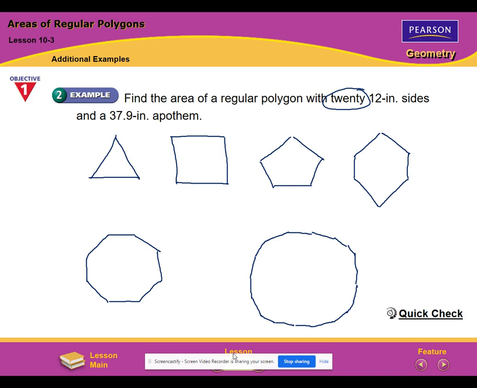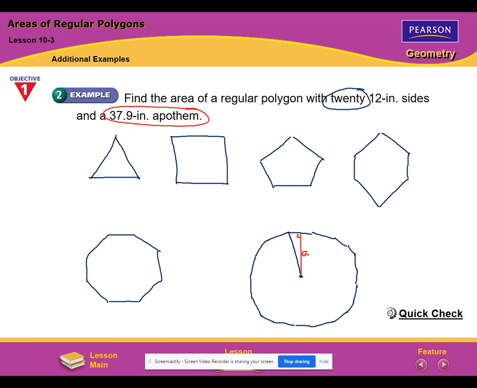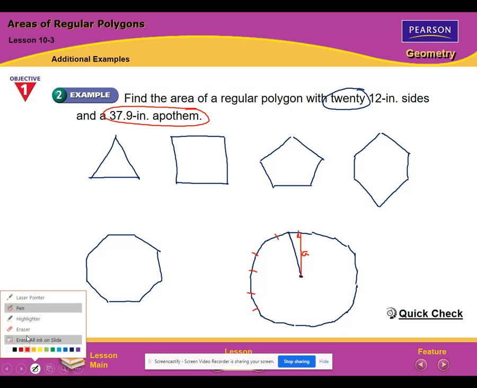So I only tell you that because I think it helps with context to understand what it is we're dealing with. Yes, you can still draw a radius like that. You can still draw an apothem that would go from the center to the midpoint of one of the sides. And that's the apothem right there, and we're going to need that value. Well, lucky for us, in this problem, they actually gave it to us. It's 37.9. The perimeter, we're going to have to calculate. That would be the sum of all of these lengths as you go around the figure. Okay? So let's actually do that for this problem.